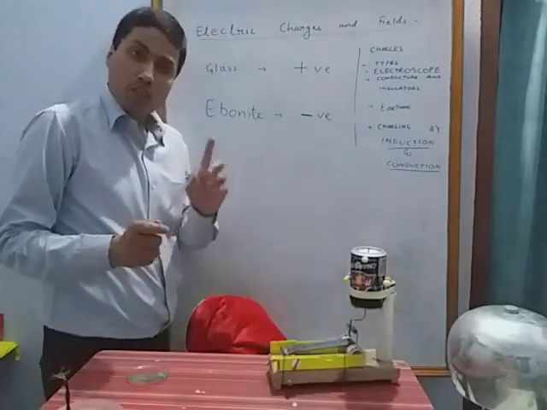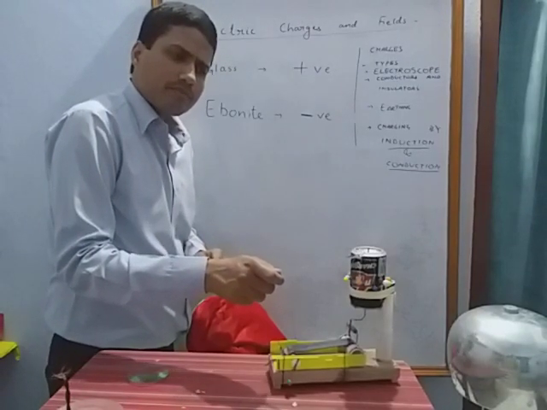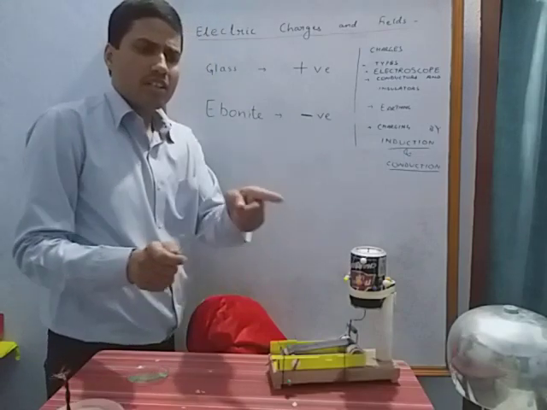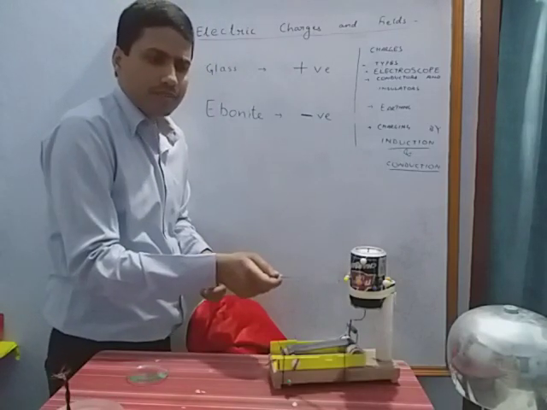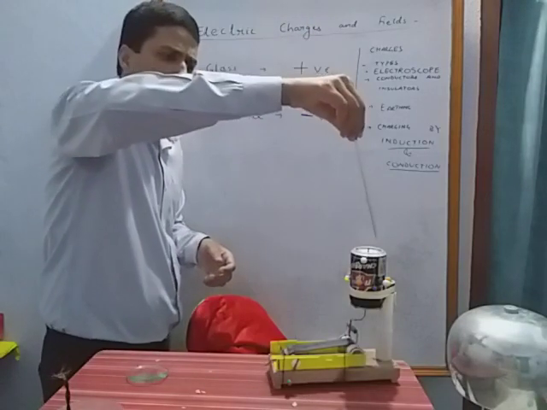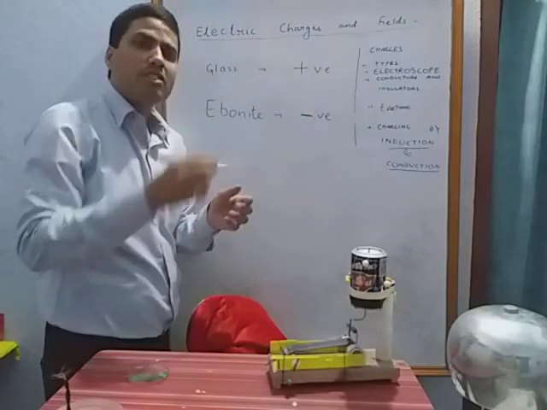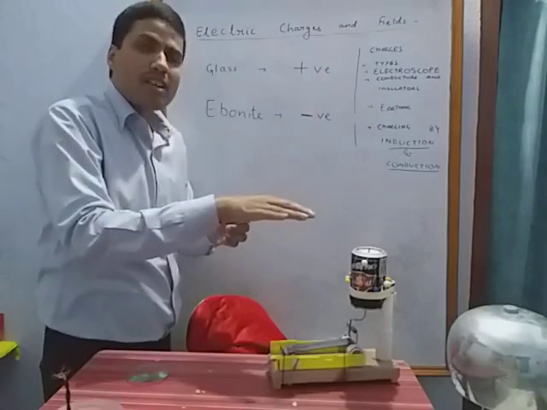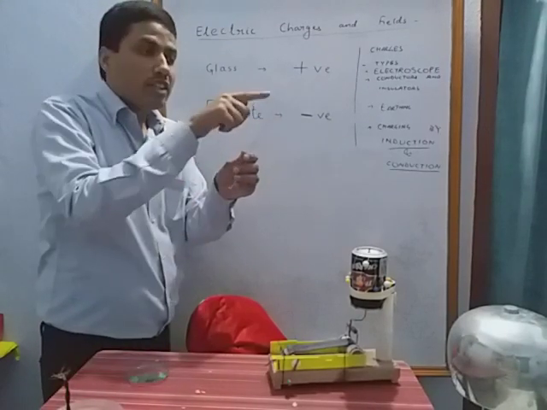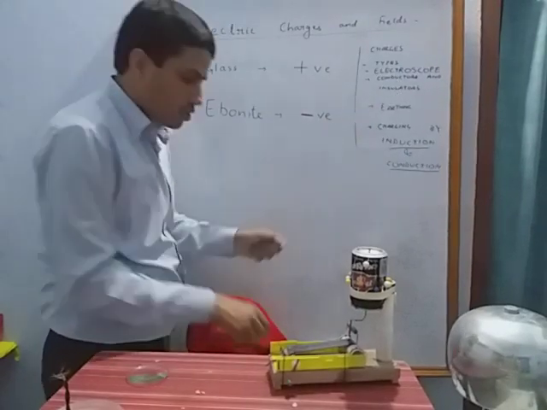See, the glass rod was also attracting for another reason. See, I'll touch it. I have touched it, and then I'll remove it. It did not fall. I'll touch it, I'll remove it. It did not fall. I'll touch the metal can also. Nothing happens. Why nothing happens? Because the charges over the metal can, they cannot flow through this insulator. And that is the important difference between conductor and insulator.